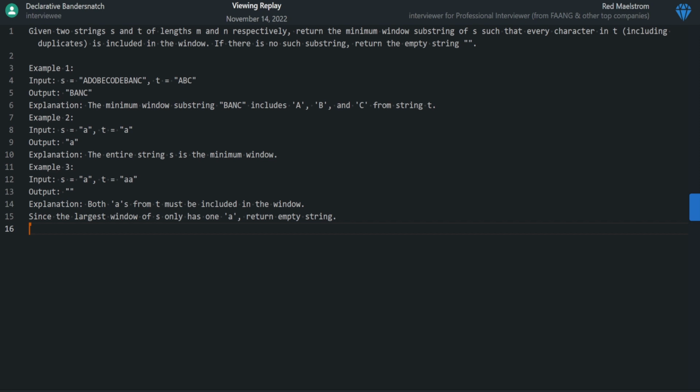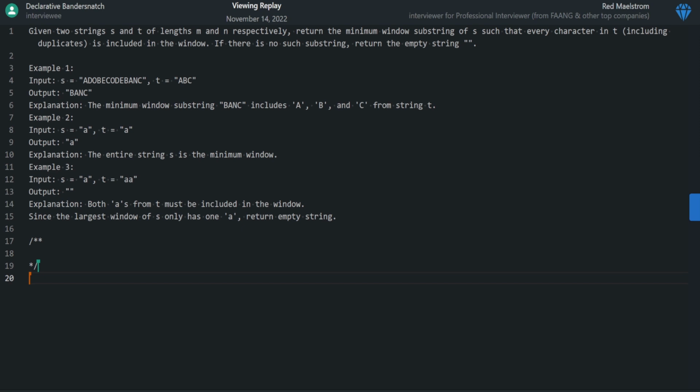Okay. I just want to ask a couple of questions to clarify. In the examples, there are capital letters and lowercase letters. Are these the only kind of characters that can be in the string, or could the string have punctuation, like exclamation points, periods, etc., that kind of stuff?